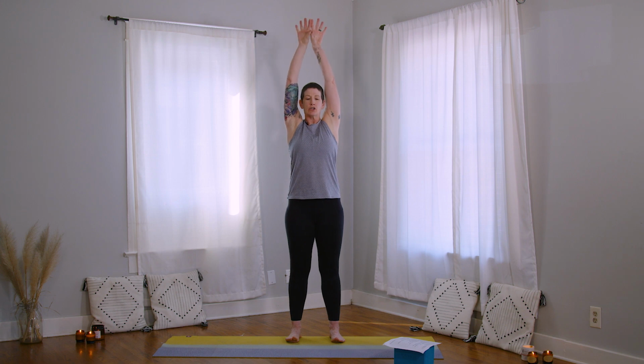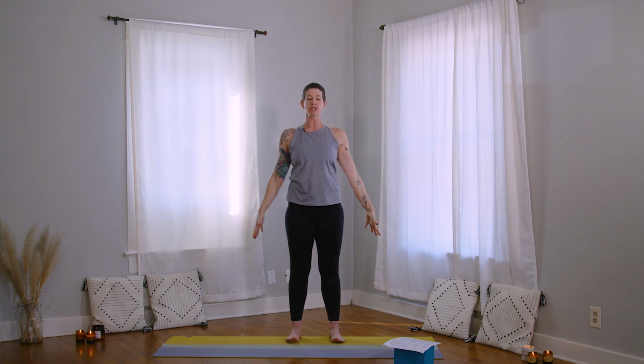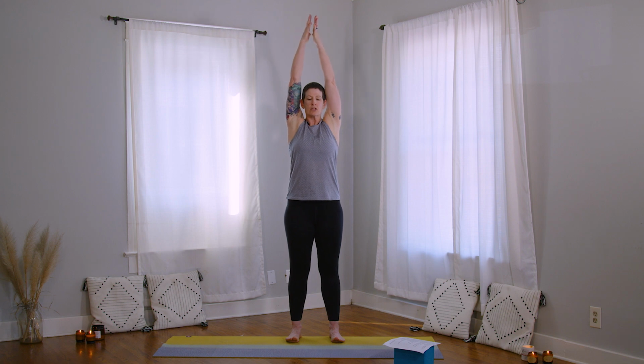On your inhale, reach your arms up. Bring the fingertips to touch overhead. Then turn the palms down. Exhale, bring the arms back down by the sides. Fingertips touch the thighs. Flowing with your breath. Inhale, reach the arms up. Fingertips touch. And exhale, bring the arms back down.